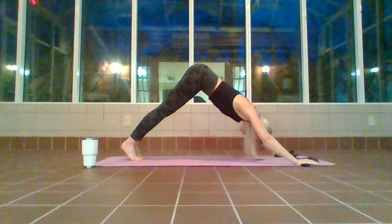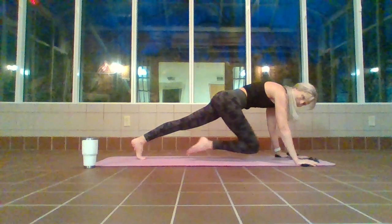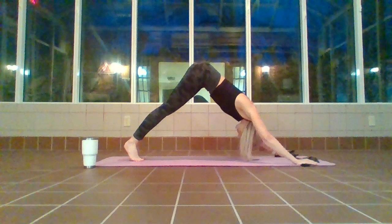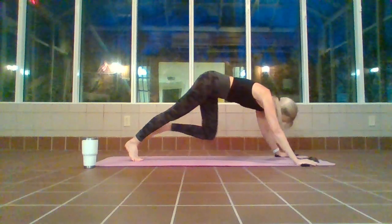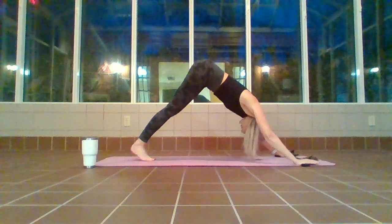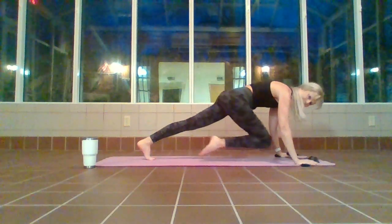And this time, if you want, when you come back into your plank, draw your right knee into your chest. And then two feet back, hike up, inhale. On the exhale, take your left knee, squeeze those armpits, please. Hike up, the weight should be off your wrist. Exhale, one more.